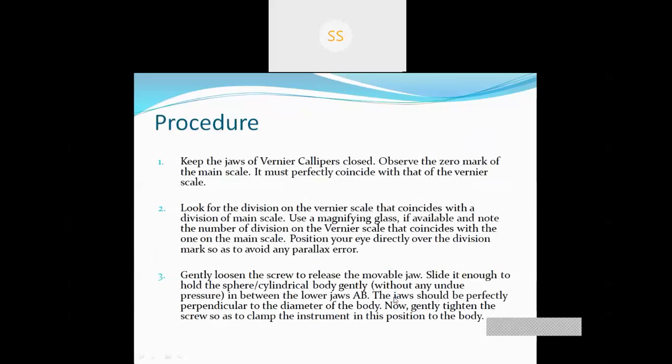Then the procedure part. You don't need to write down the procedure in your practical copy. So the procedure consists of: keep the jaws of the vernier caliper closed. Observe the zero mark of the main scale. It must perfectly coincide with that of the vernier scale.